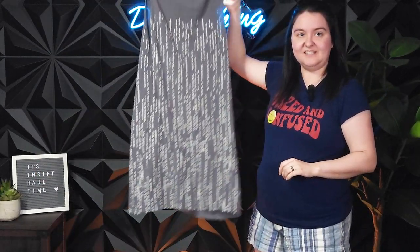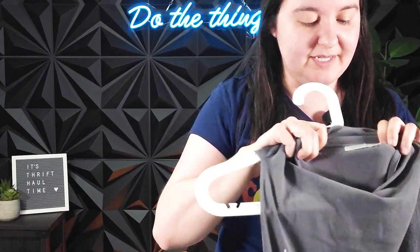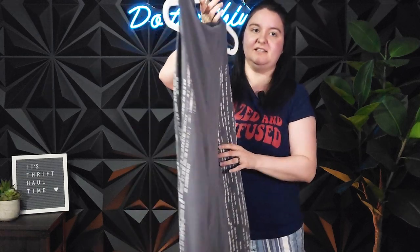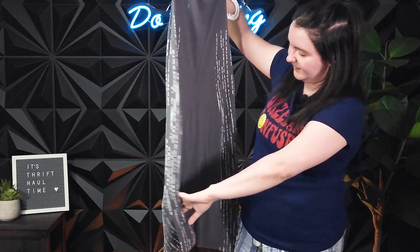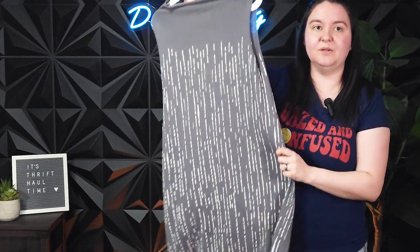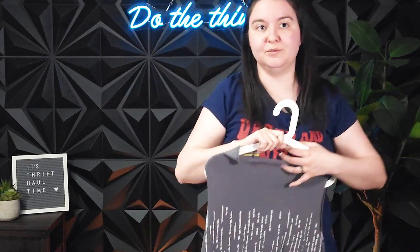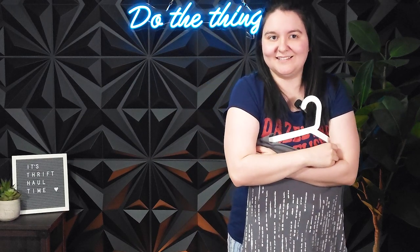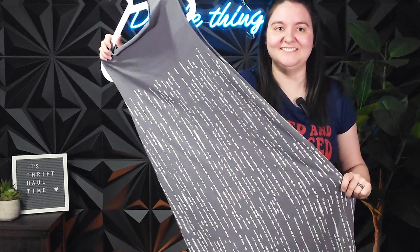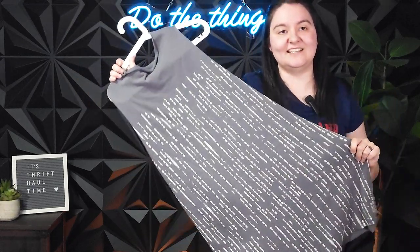This was a fun find — it's a Sarah Pacini dress. Sarah Pacini we've also had a few times; it kind of depends on what piece you have. I didn't see a size tag here — I think someone cut it off. She's got kind of like avant-garde, long-and-look pieces, and this is no different. It's got this cool yee kind of thing going on in the back. It's very artsy. Definitely a vibe, and a lot of people really like Sarah Pacini — her stuff retails for a ton. So I got this for $15, and I'm actually going to stop guessing prices because I think it hurts all of us. I paid $15, and that should tell you approximately how much I think I can get for this.